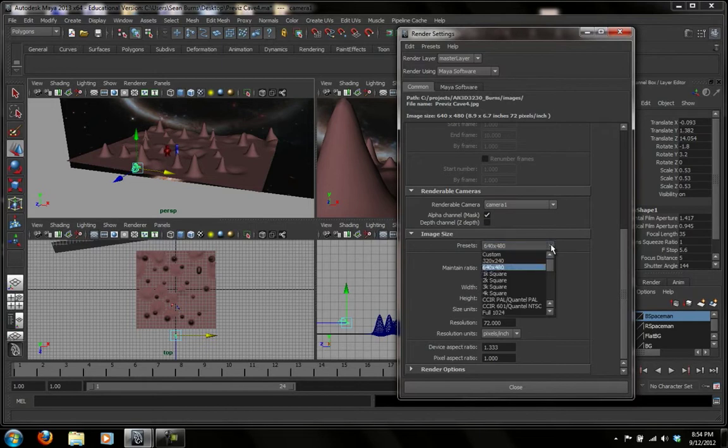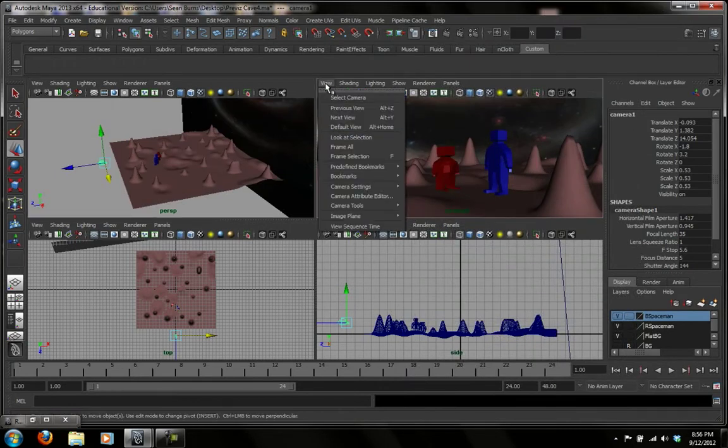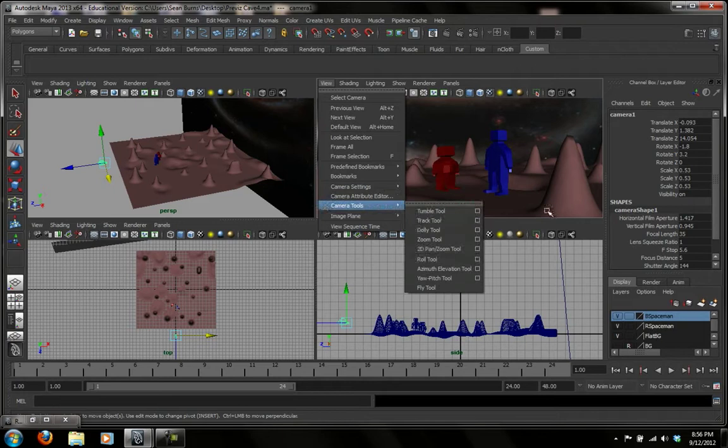But you want to render to industry standard, and the standard right now for just a regular 1.33 is, you want to set that to custom and change it to 740 by 540, and that will be in pixels, and that'll give you the proper aspect ratio and resolution, pixels per inch. So we have the camera selected. We're going to go into that camera view, go to camera settings, and we're going to pull off this window here.